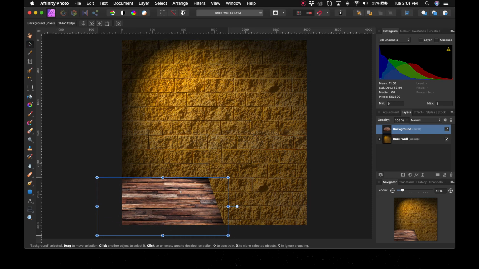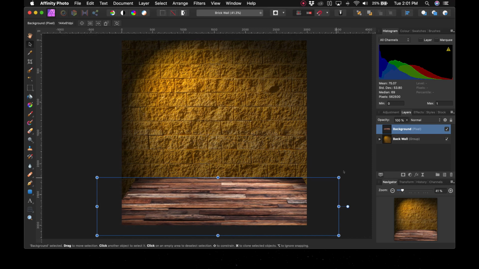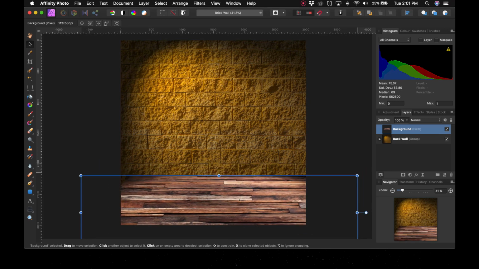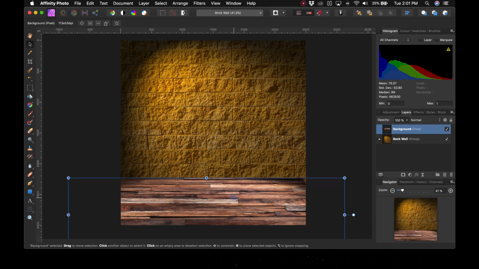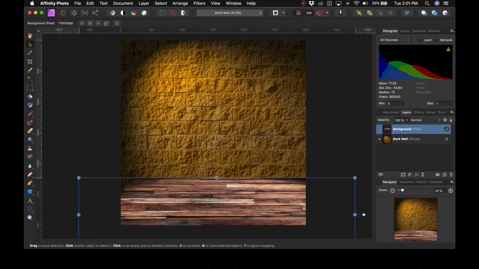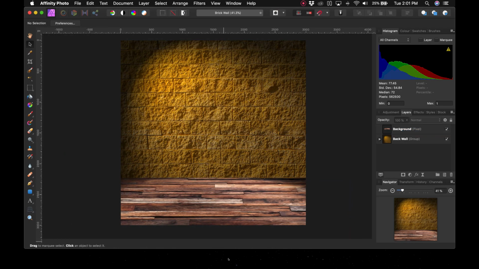We're going to break a rule, because we do what we want. And I'm going to go ahead and stretch it and blow it up a bit. And there we go, guys. We've got a floor, right? We've got a floor there.